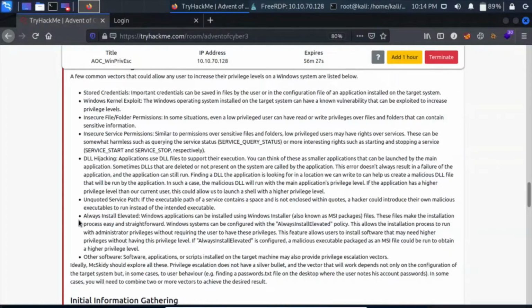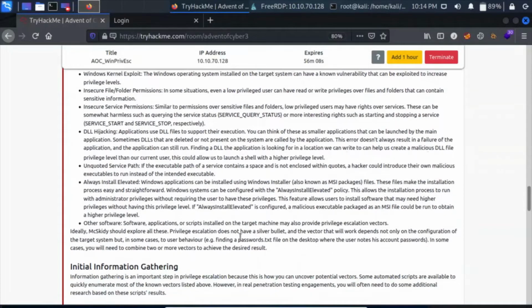Now we have AlwaysInstallElevated. Windows applications can be installed using Windows Installer MSI files. These files make the installation process easy and straightforward. It can be configured with the AlwaysInstallElevated policy, which allows it to run with administrative privileges without requiring the user to have these privileges.